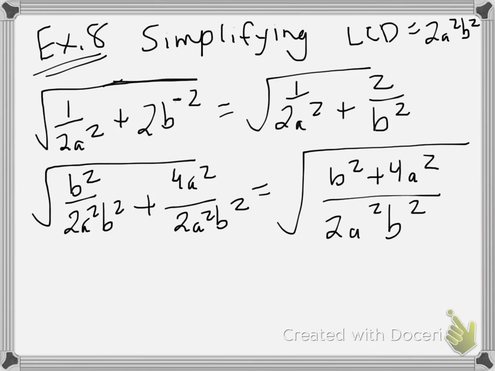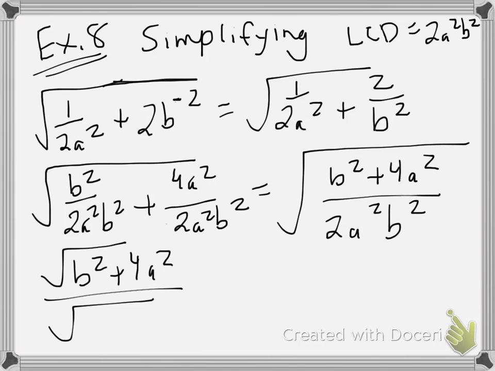Now, we don't like square roots on the bottom, but let's take this step by step a little bit more. Uh-oh. Erase that little mark I just made. So we've got the square root at the top, which we won't do much with, over the square root at the bottom. Now, 2a squared b squared is what we have. But we can pull out an a and pull out a b, because we would basically square root everything in there. 2 we can't square root anymore, so we would have the square root of 2. But square root of a squared is just a, square root of b squared is b.